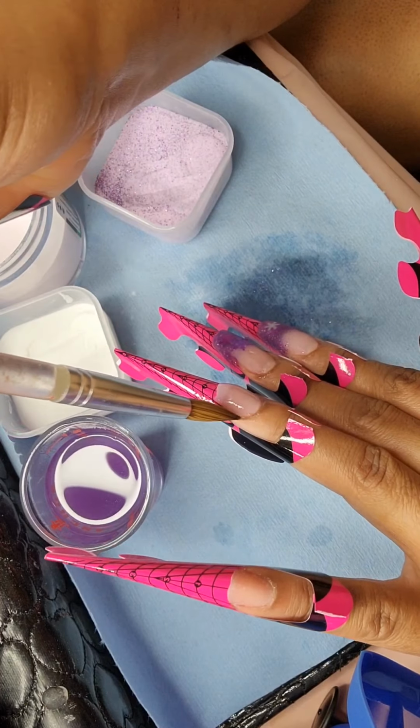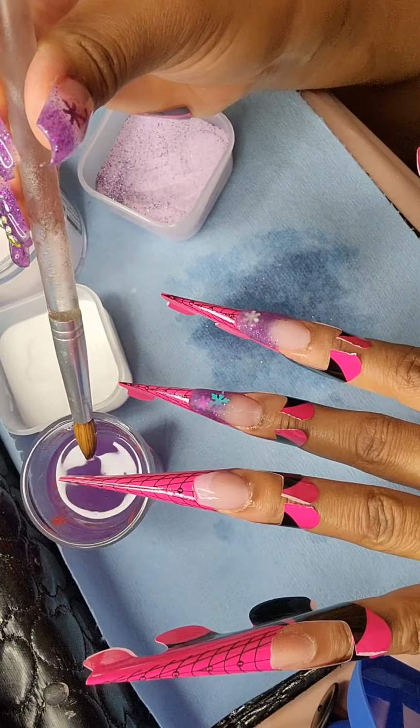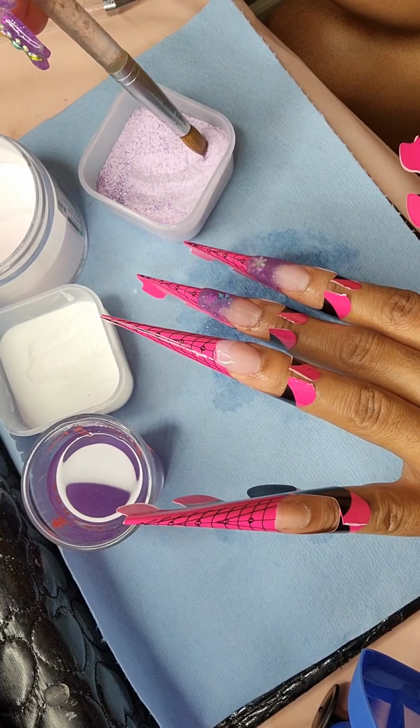Not been doing that enough. I try to avoid the cuticles. I don't know if y'all noticed that, but they ain't bothering me. I ain't trying to bother them. Going in with my chalk.